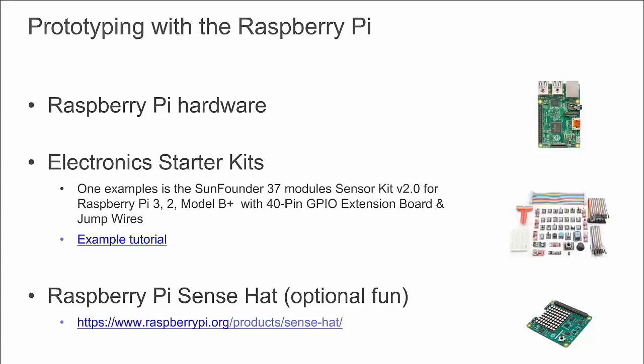There are also some really excellent starter kits available on Amazon.com or other local Amazon properties, depending where you are in the world, that can help you get hold of some of the electronics that might be helpful in building sensor arrays, switches, and other input into prototype IoT devices on the Raspberry Pi platform. There's also a Sense Hat available, which is a prepackaged set of sensors which can be used to build some fun applications. It has an 8x8 LED matrix on it, and it's a good fun product for developers to experiment with, which I found very popular in some of the hackathons that we've run over here.